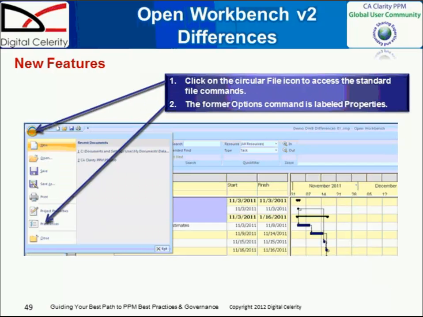And then there is a new circular icon, which is very similar to some of the other 2010 Office products, where you go to the main menu by clicking on an icon at the top left-hand corner, and it brings you to the main option areas where you'd have properties, which used to be properties and are now preferences, and it would bring you to the major aspects that you would utilize for file control within Open Workbench.